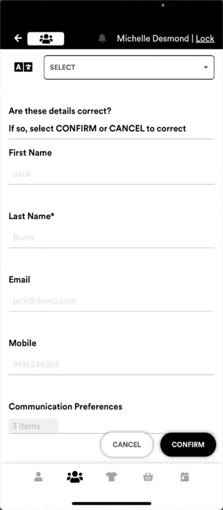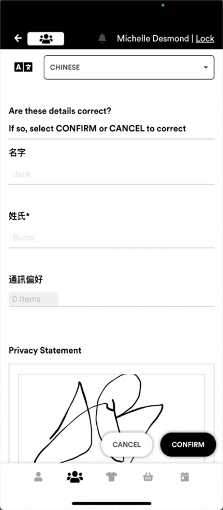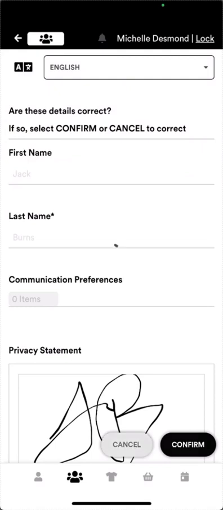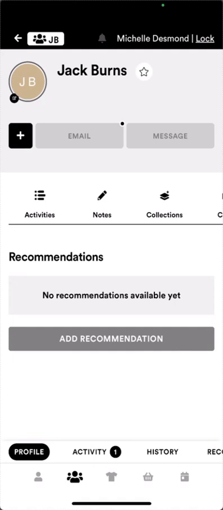Because we are a global company here at Proximity, we also come pre-built with all of the translations across the languages. So I have the ability to come in and change the language on the fly if I need to for those that are speaking other languages besides English. Now that I've captured Jack's information, it's running that dedupe protection on the back end, and it's creating a profile for Jack inside of my system. So now that Jack lives in the database, I can search him and pull him up anytime that I'd like.